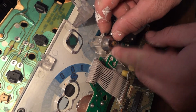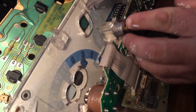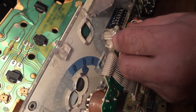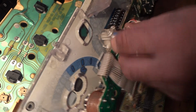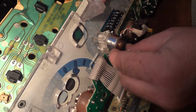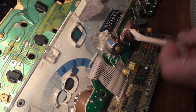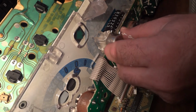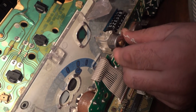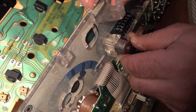Put the motor in like this. See, and then it sits right on top of that gear that it's supposed to turn, that the worm gear turns. So you put it in there. You gotta push it down.